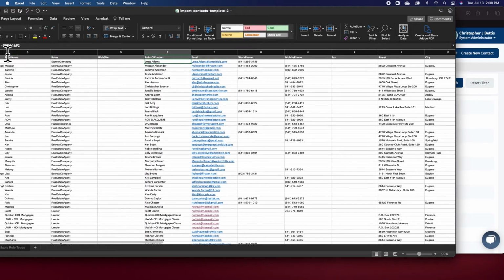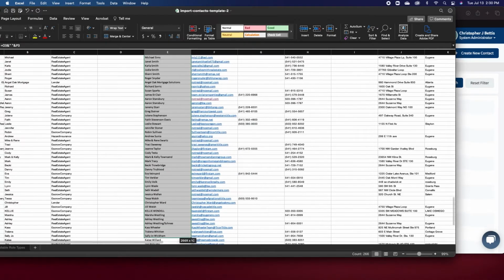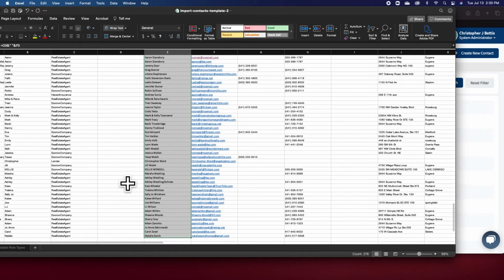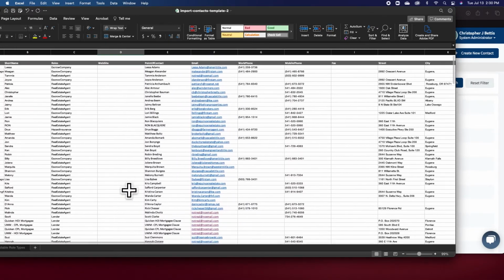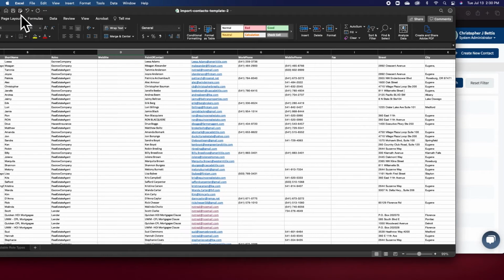So all it is, equals whatever cell, the and symbol, quotation marks, space, quotation marks, and the second field. Simple. Created it, brought it in here, simply copy that, bam, Control V, paste it in, all of your names are perfect. Set, save it.